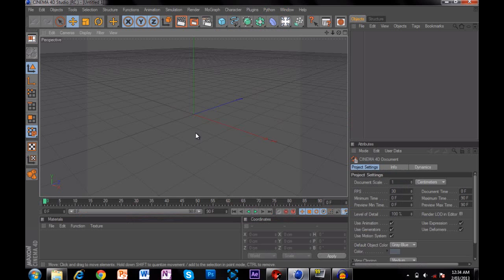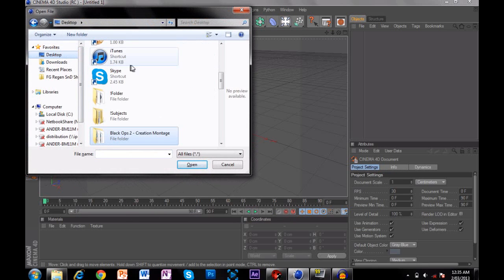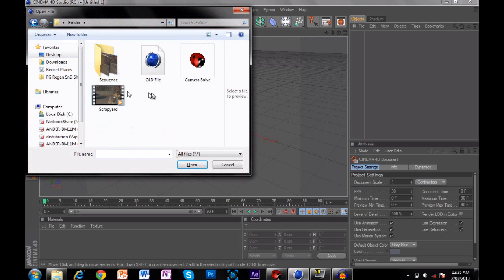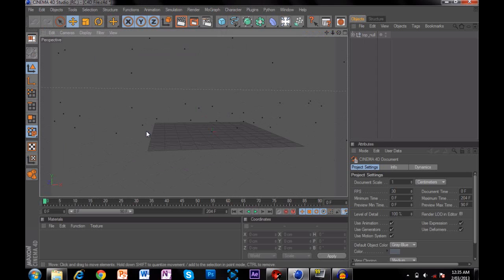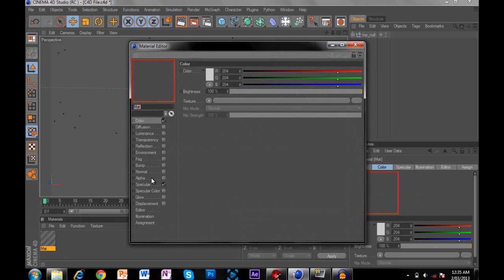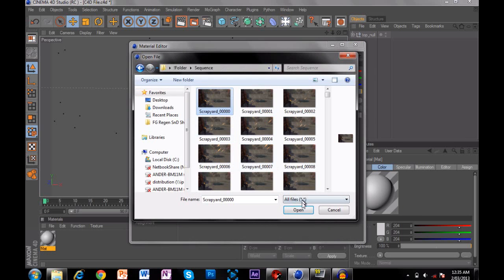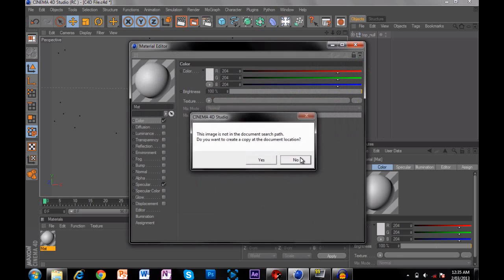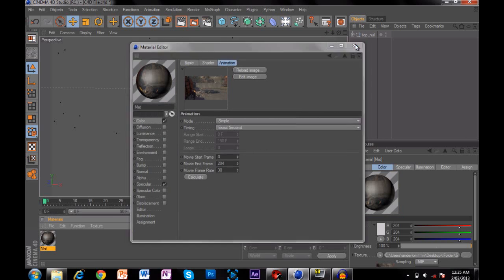Bam, that's Boujou done. Control O to open a file into Cinema 4D. Hopefully this is all going well. So here, if I remember correctly, that's pretty much what the cinematic looked like. Double click on the thing to grab one, click color, click this rounded bar here. In the sequence, grab the first one again, click the image, click animation, click calculate, X that.